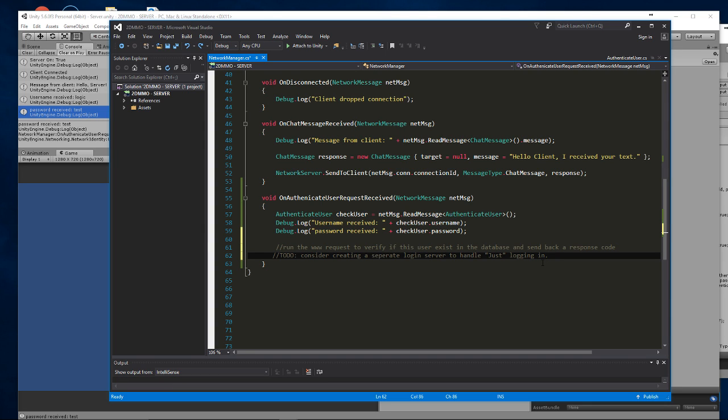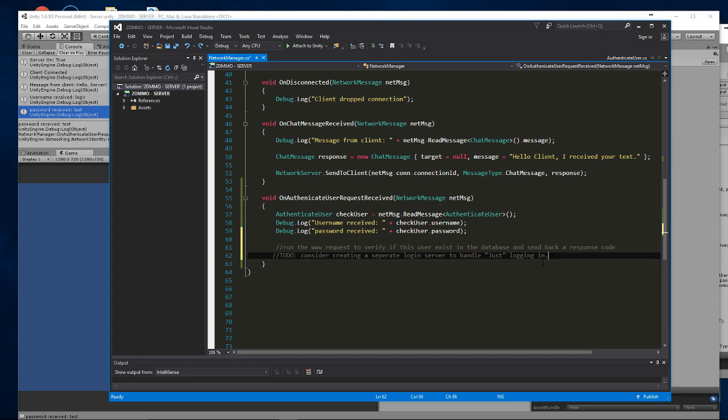You know, have a server responsible for just logging in, and if the login was successful, it would route you to this server, which is the game server. Alright, so that's a little bit more complex and more of like a large scale type thing. Like if this was a commercially funded project, I may look into creating separate servers to host different things. Like I might have different servers per region of the game, which is how a lot of the big companies are, like World of Warcraft and stuff like that. They have dedicated servers for specific regions of the game, and as you're traveling, you are hopping servers.